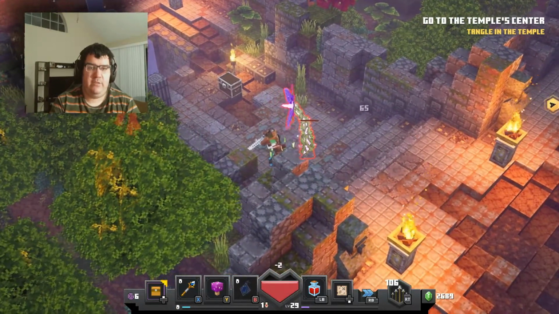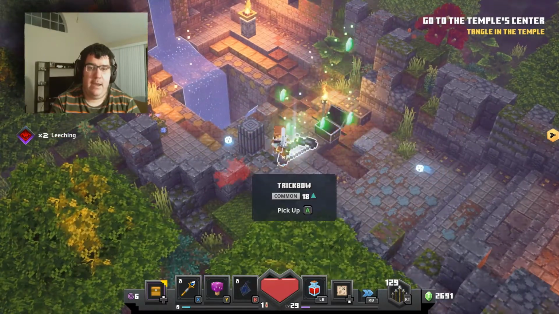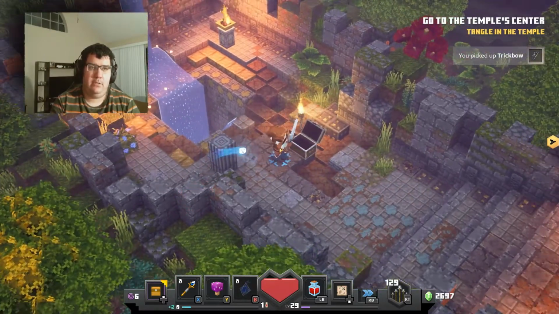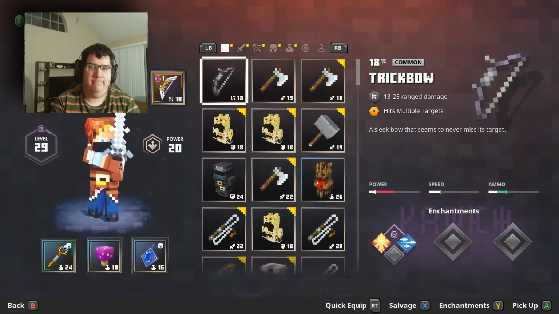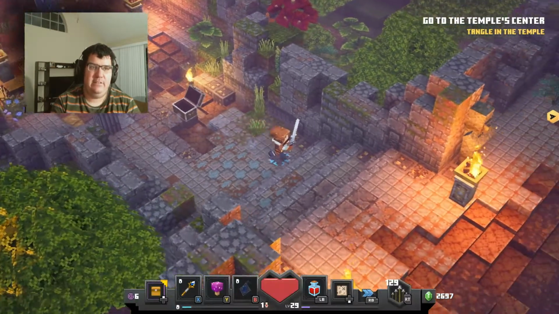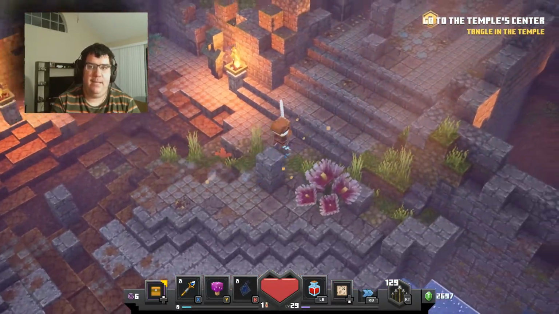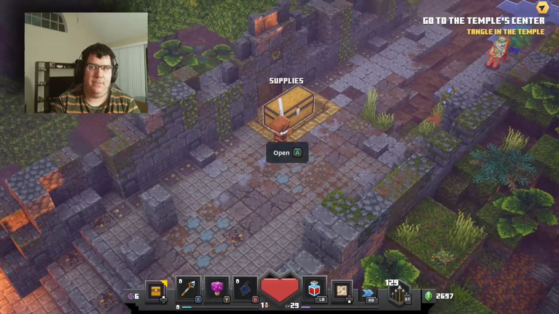Another one of these chests over here, which is nice. Okay. Arrow bundle, a trick bow. That sucks. Okay, look at how bad that is. Alright, let's just move on. Kind of forget about that piece of junk that we just picked up.